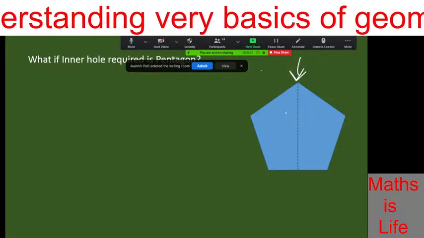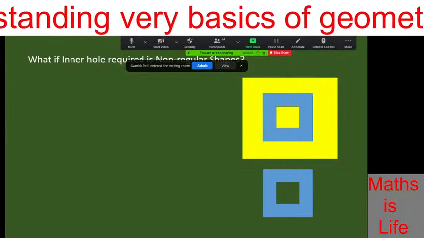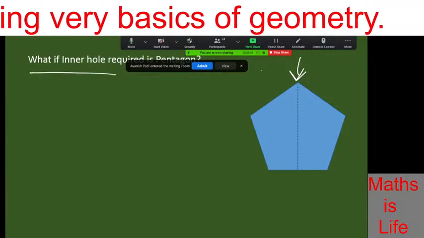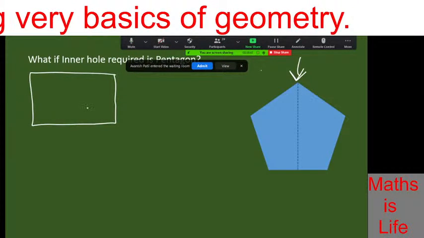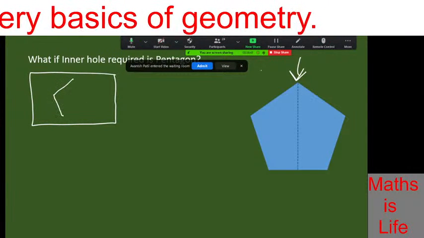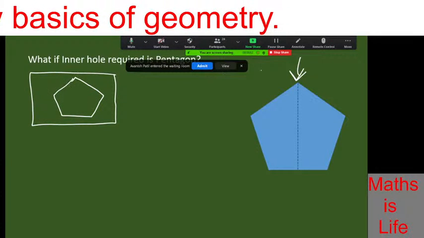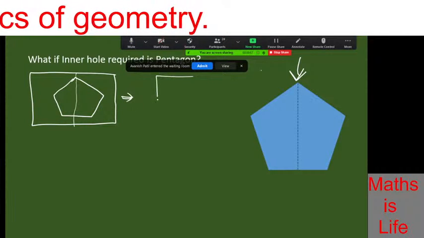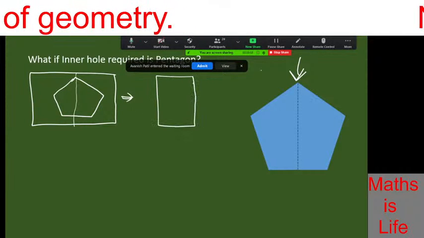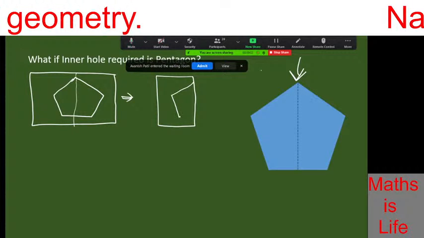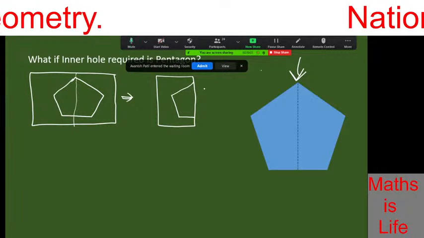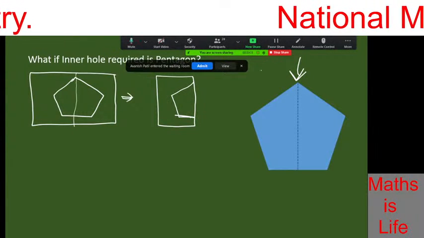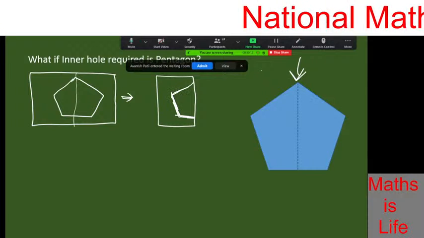But how can we cut this? For that, I have not made animations. So I can explain. Here is a piece of paper. From this we need to cut out this pentagon. So what will we do? We will just fold along this symmetrical line. After folding, this paper will look like this. This pentagon will get converted into half a pentagon, or it will look like a quadrilateral, which has 4 sides. But we have to only cut out 3 sides from that: the first side, the second side and the third side.